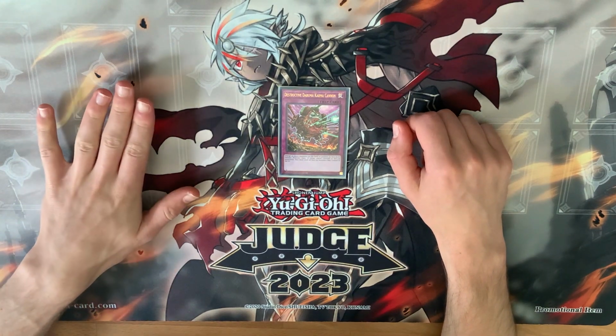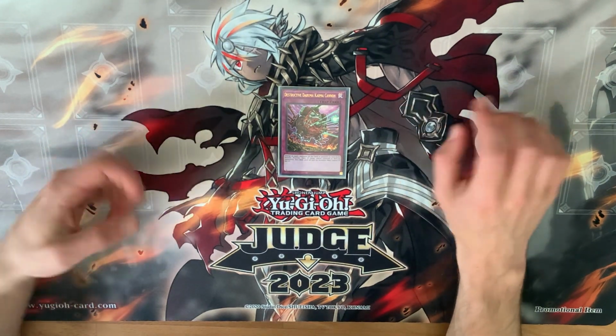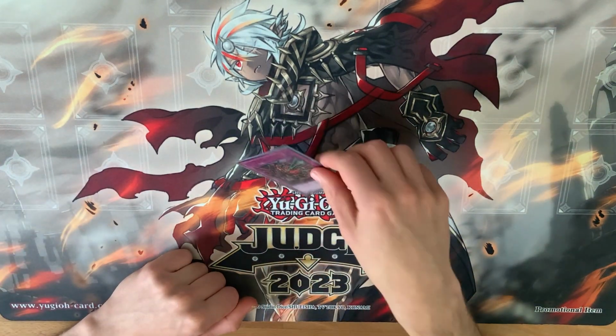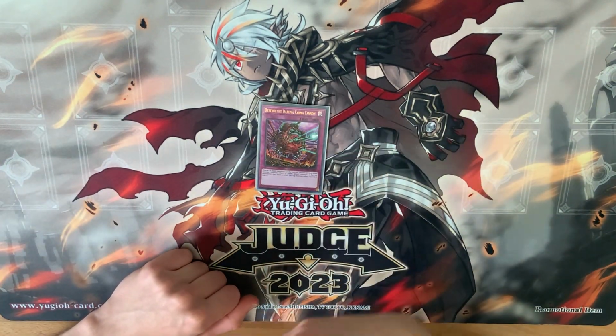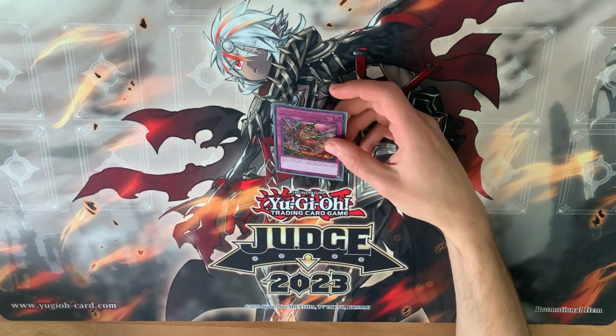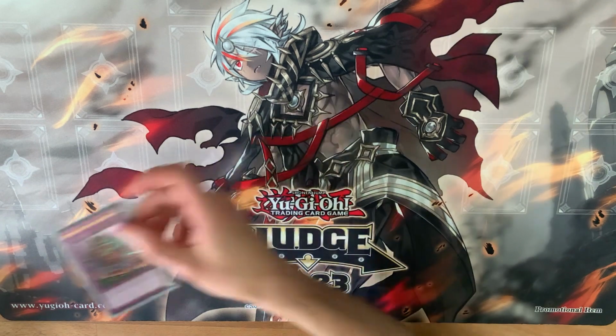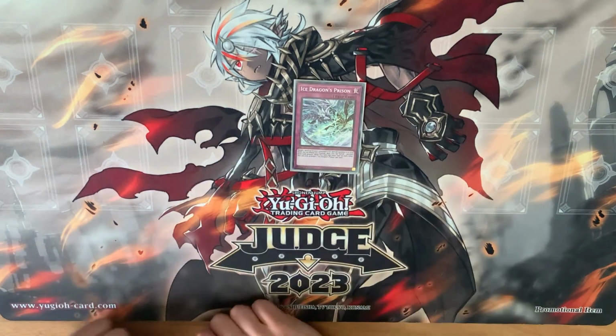For formats, start with this in the side typically, but should you feel it's necessary, it's certainly worthy of a main deck slot. It's slowly worming its way into more and more main decks, but I find that starting with it in the side just for like the first week is usually a little bit of a safer bet. For our fourth slot, we have Ice Dragon's Prison.